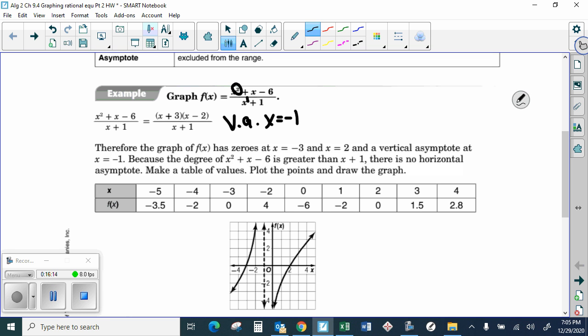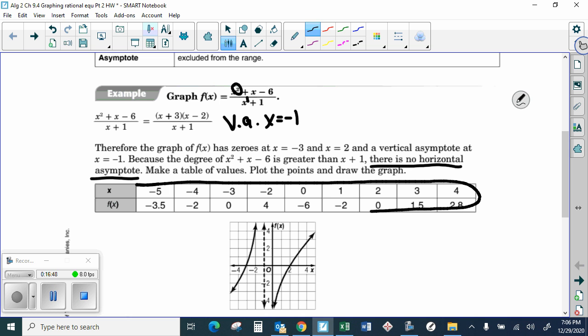Okay. They are not showing that. Notice it says there is no horizontal asymptote. That's true because it's an oblique one. But in this book, I guess they're not going to show you the oblique. We're going to show it to you. In other Algebra 2 books, you do have to know it. You can see it's going to go something like this, right? So it reflects across. Okay. So it'll be something like that. All right. So we go ahead and divide. All they've done is make an XY T chart and plot points. Okay. You can get that right off your graphing calculator.